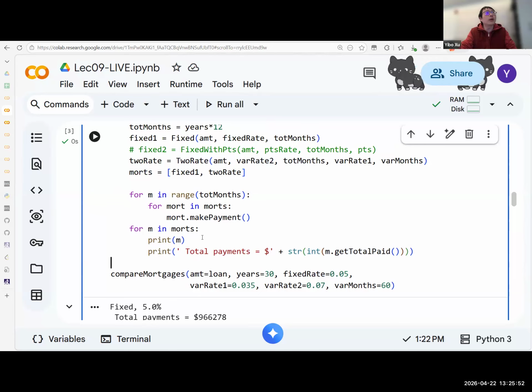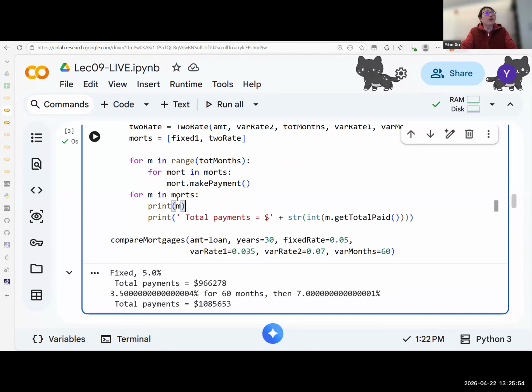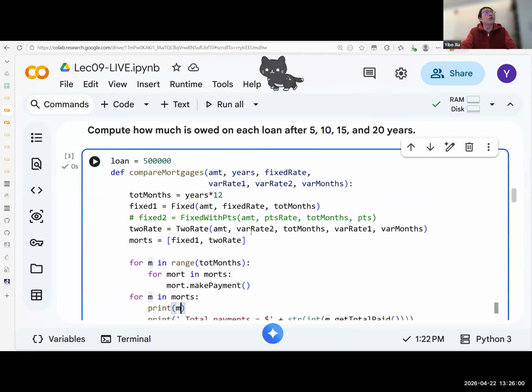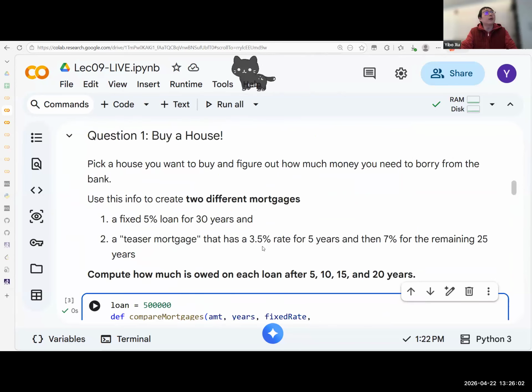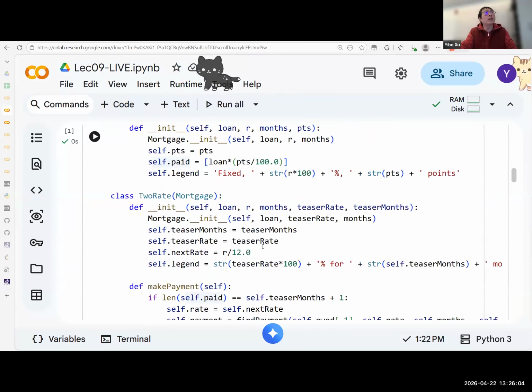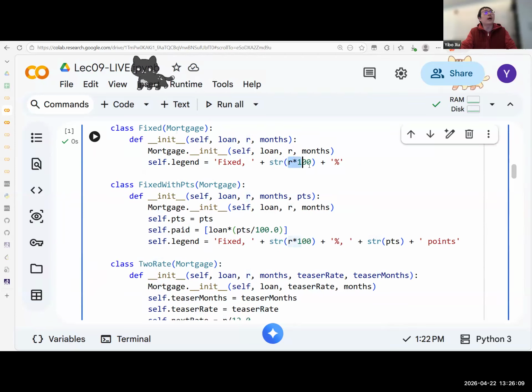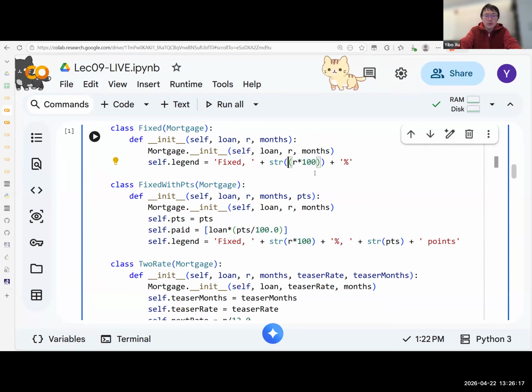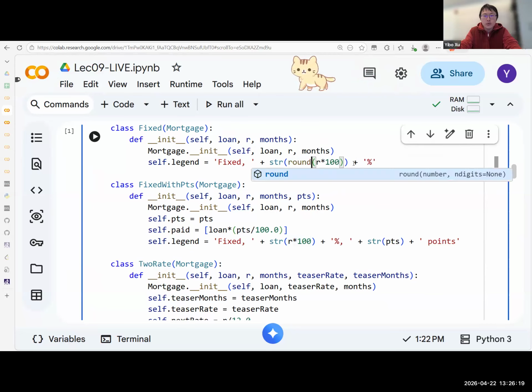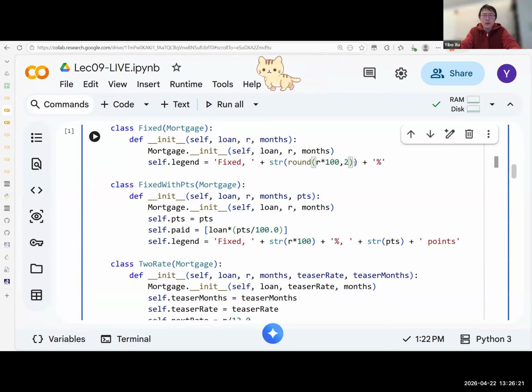So what I'm trying to do here is that now the print m, right? If I want to suppress these decimals, what I want to do is to manipulate the name of the rates. Okay, so this r times 100. But now let's say I round it to two decimals. I'm going to get a bracket. So round to two decimals.